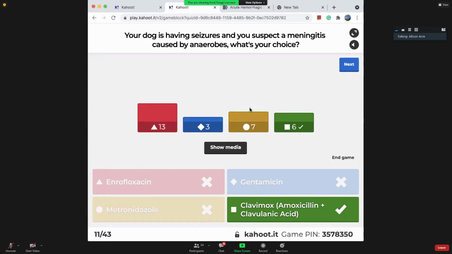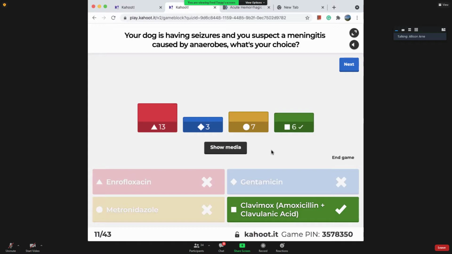And then Fred, do all of these cross the blood-brain barrier, or is it just the amoxicillin beta-lactams? So actually metronidazole would be better at crossing the blood-brain barrier, but when there's meningitis, one of the points I wanted to make is when you have meningitis, it breaks down the blood-brain barrier. So that's why a hydrophilic drug like clavamox can do really well to get in there. So this was a really tough question. She won't ask a question this tough, but just kind of knowing the spectrums well, like which ones affect anaerobes, and that was a point.